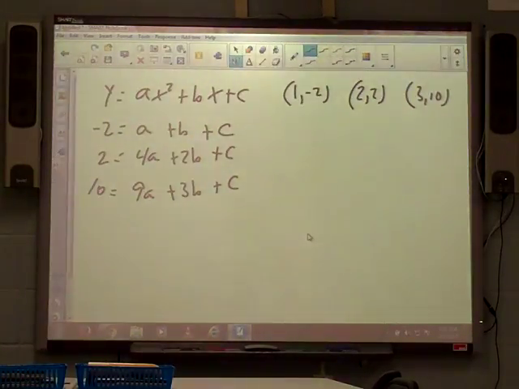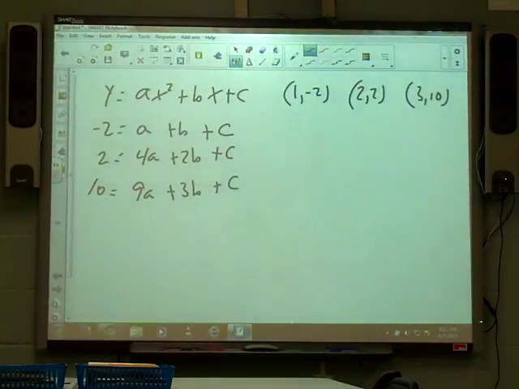When we did most of these in class, I wrote the equal stuff on the other side. So if you wrote it a plus b plus c equals -2, that's okay. That's how we normally write them. Alright, now I'm looking to eliminate a variable. The c's all have 1s, so it's going to be easiest to eliminate the c's first. So what I'm going to do here is subtract the first 2 equations to eliminate the c's.